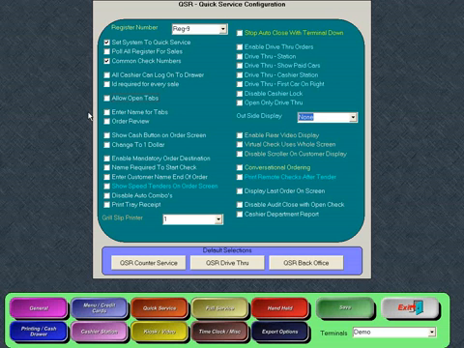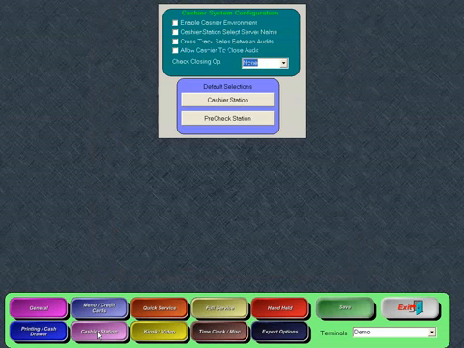It's not truly like a full-service environment where we can keep that check open, print it for the guests, and they can sit there and keep adding to it. It just doesn't give you all that full functionality. So those two are the basic configurations. Quick service: take the order, take the money. Full service: take the order, add to it, print it when you're ready, take the money when the guest is ready to pay.